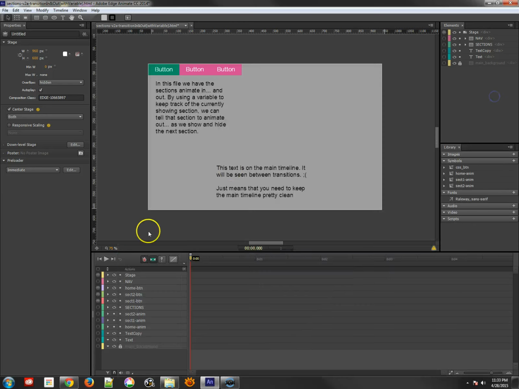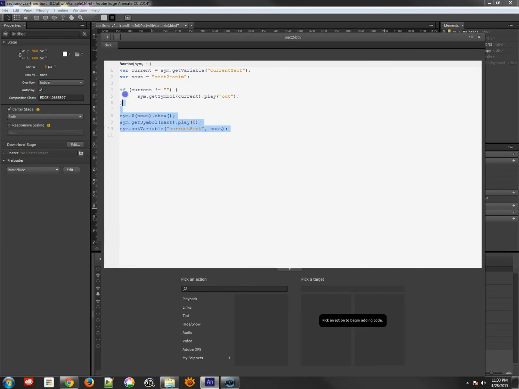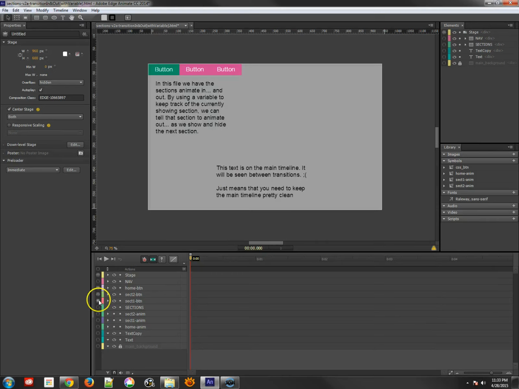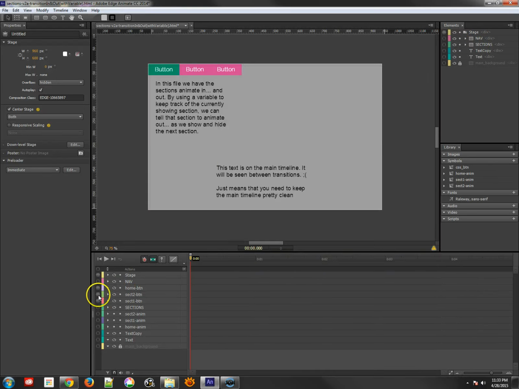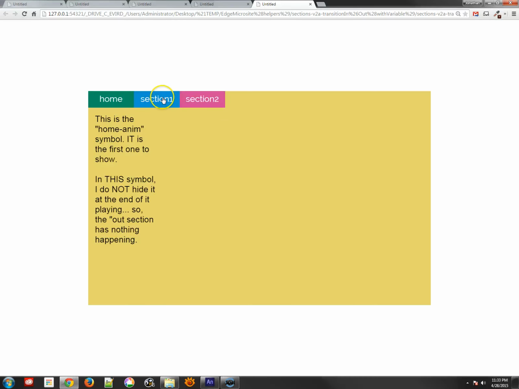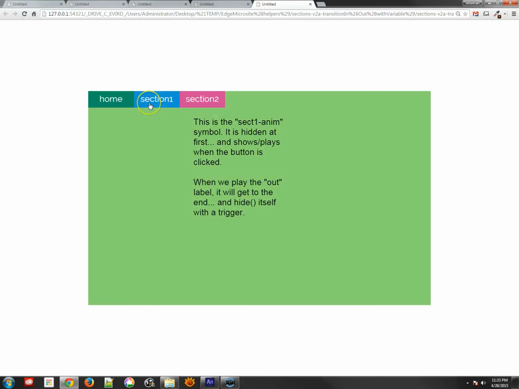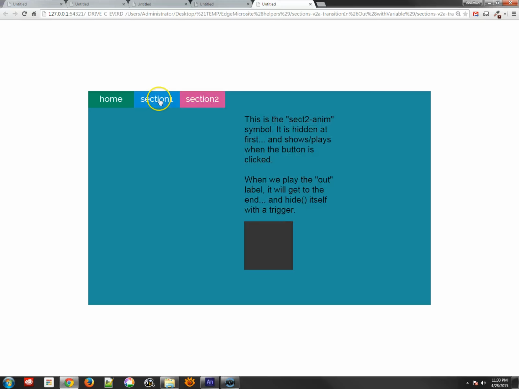So if I go into there, let's go into section 2 button, and you'll see I've got it a little bit out of order, so I'm going to get that from there and put that up at the top. And let's see the home button, that'll probably be the same exact thing. Here you can see I actually ordered it correctly, and I've put some comments in here about what's going on. So a really simple way of keeping track of everything, because what happens here is that when I play the home animation, then when I click on something else, it fades out the home animation as it fades in the next one. Same sort of thing here.